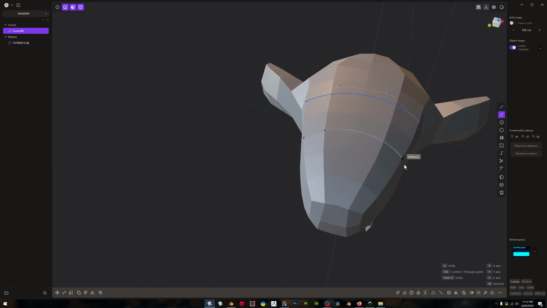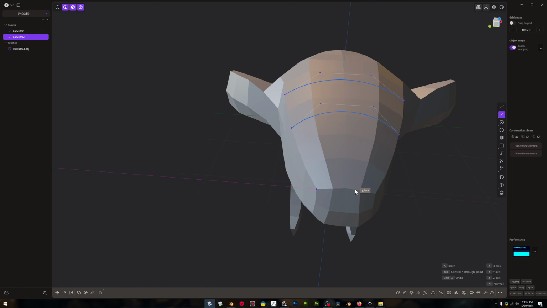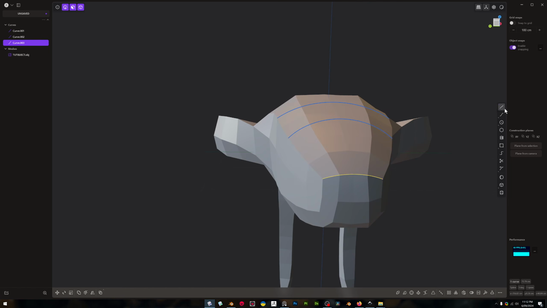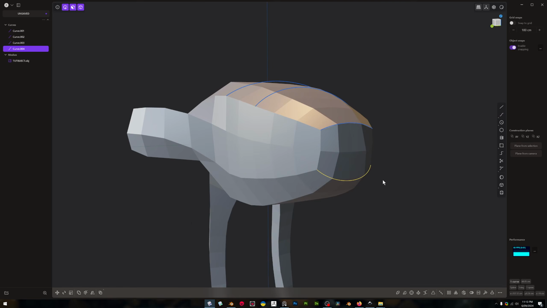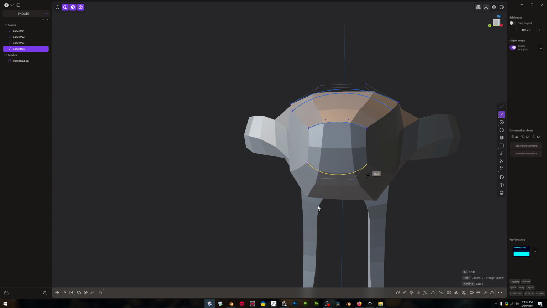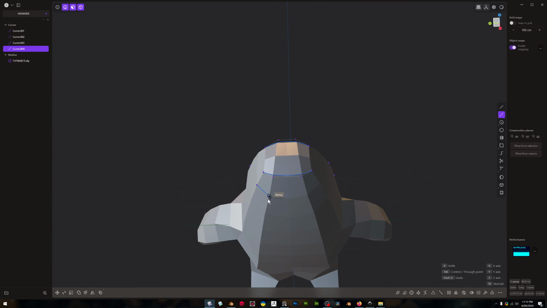I'm not going to do every single face. I just want to show you how we use this. Okay, so we're getting a really rough idea. Down to here. And as you can see, this is just really cool. Like, if you are more comfortable with polygon software and you don't think in curves, which probably describes me quite well, this is just really handy.